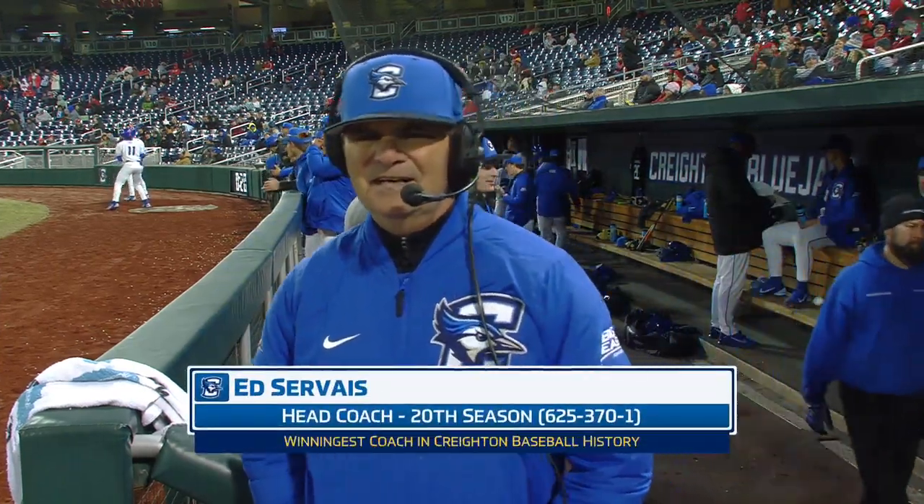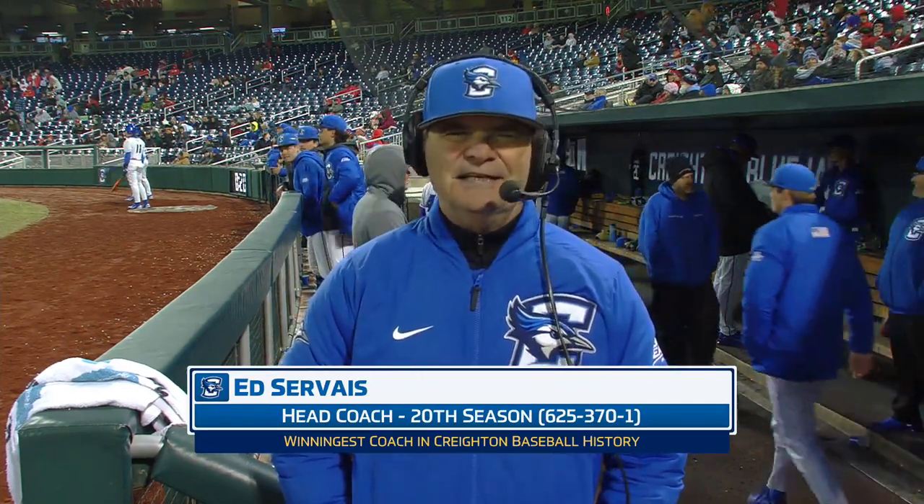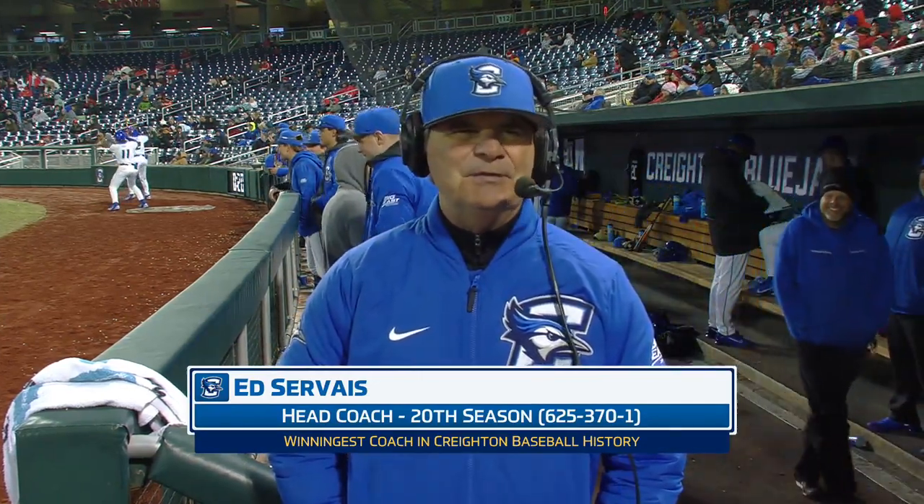We'll be joined now by Ed Service and Coach. We've seen it from Nolan Saylors all year long. Talk about the big double, bases clearing back in the second. Well, he's a good player, and he can hit left on left too. That was a big play. We had a lot of energy in that inning. It's too bad we couldn't hold on. When we score, sometimes the biggest inning of the game is the next inning, and we couldn't hold on. Got a lot of game left.